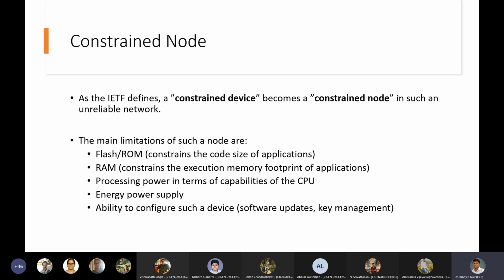Please remember that ARM is a company which licenses its architectures to manufacturers. When you talk about an ARM-based microcontroller, ARM is a proprietary architecture made by a company in the UK, called ARM. ARM licenses out its architecture to all the people who actually build these devices. Atmel, for example, makes these kinds of boards.